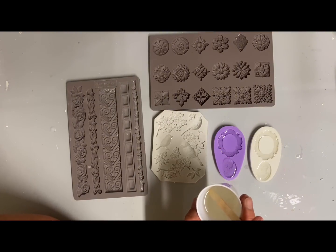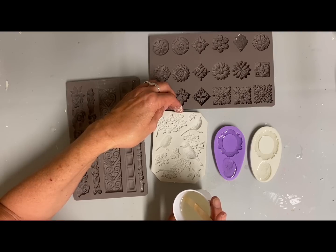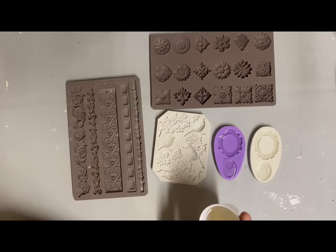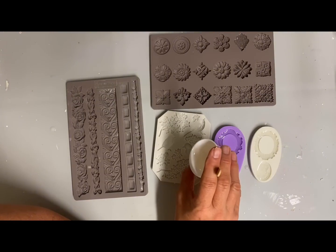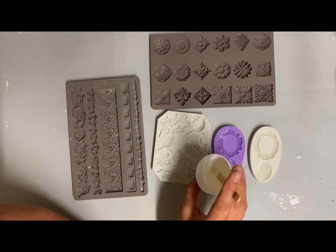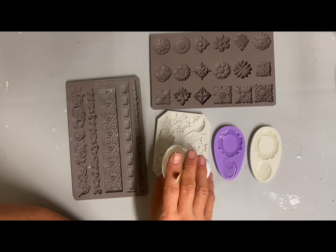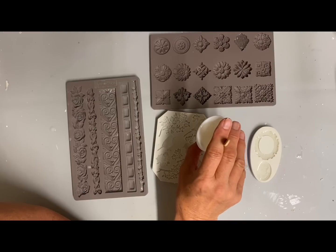And because it's tedious, you can't do it too fast, or you'll get it outside of your mold. Now if you get a little outside of your mold, you can trim that off with the scissors when it starts to set up. But if you mix too much and you don't get it poured in time, then you have a real problem because you're going to waste that resin, and it's not real cheap, so you don't want to waste it. And again, I wasted at least half of what I mixed.